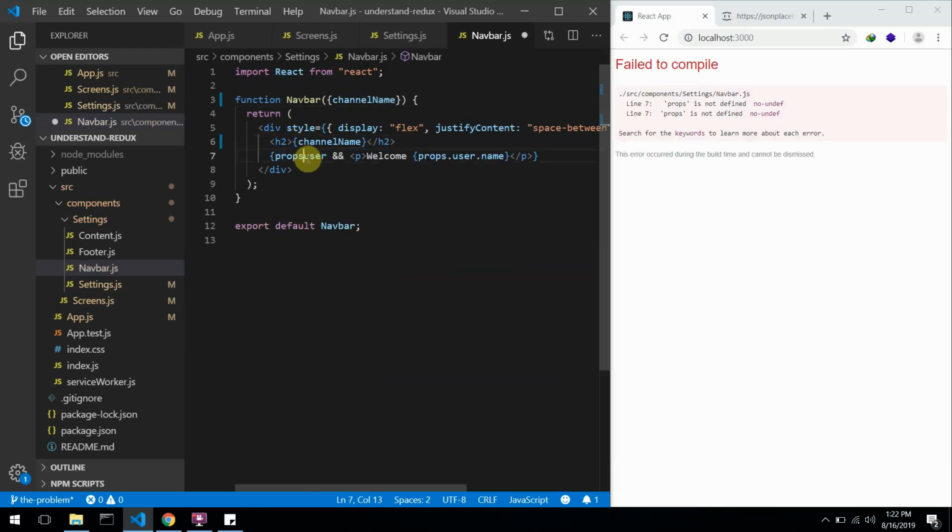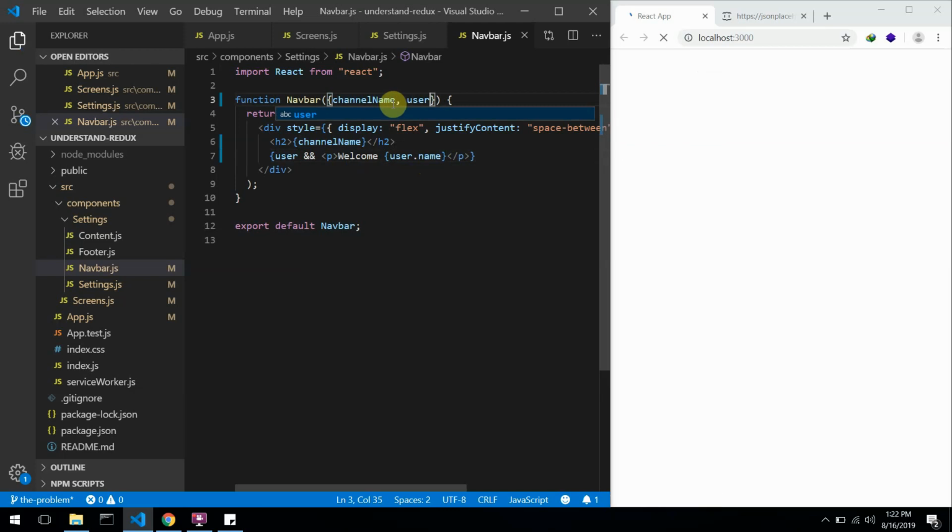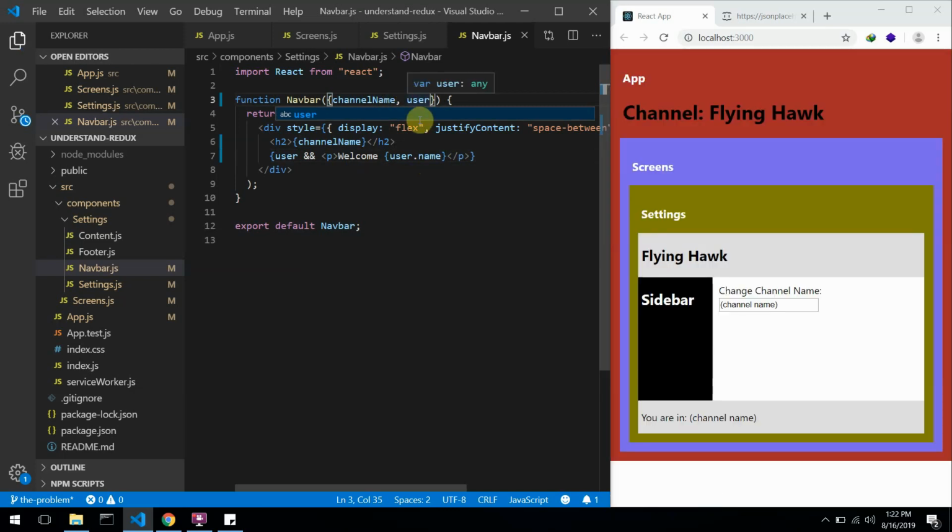Although we have to remove this, I'll explain why we need this user variable as the tutorial progresses. So I'll save that. Okay, passing user. We'll use this user variable later on. So we can see we have the flying hawk value over here.